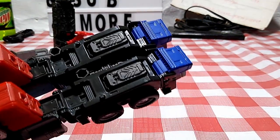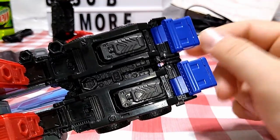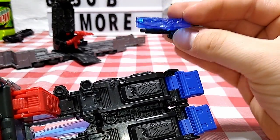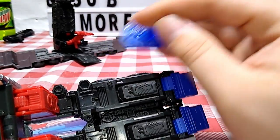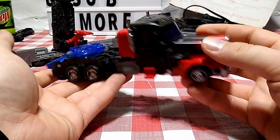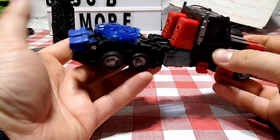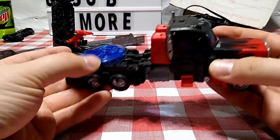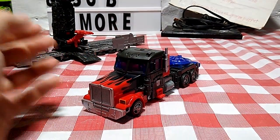Coming up here to the top, in between his legs, there's some really nice detailing and two little tabs. You take his axe/shield — I'll showcase how it can also work as a shield when we get to robot mode — and using those two little tabs you can tab it in right there. So he's got his weapons stored on him in vehicle mode, giving him a slightly elevated bed platform look. The sword stores very nicely, and if you wanted to completely disregard the trailer you could — though I'm not encouraging that — but options are always good.